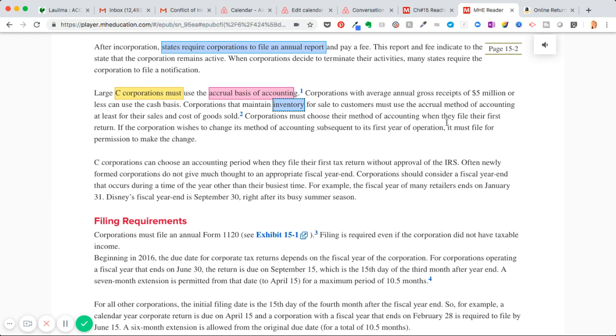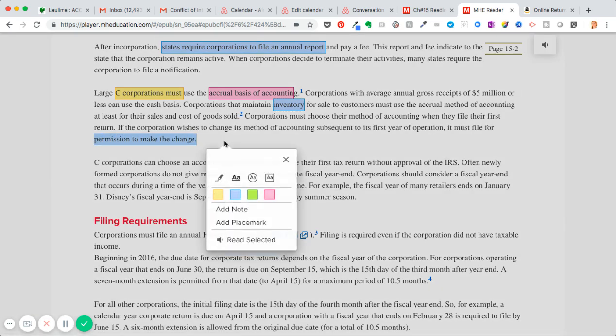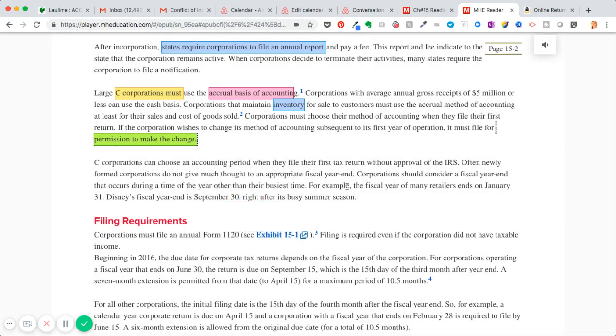Otherwise, they get to choose how they file their first return. And then if they want to change it later on, they must actually ask permission. There's a special form that they use to request permission to change their accounting method between cash, accrual, and then there are some other combinations. Like you can use accrual for the activity of the business, income, direct income, cost of goods sold, such as related to inventory. And then for bills and other general operating expenses, use cash basis. And that is a very common combination of accrual and cash method.